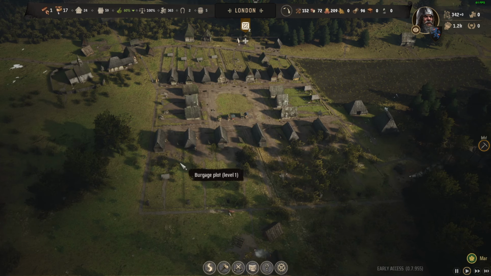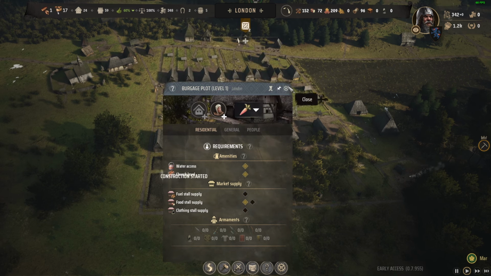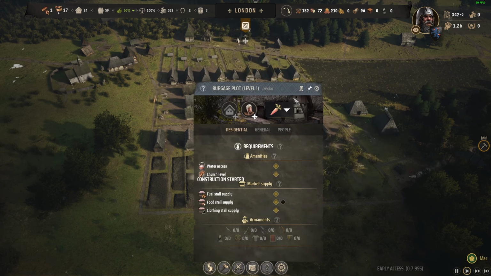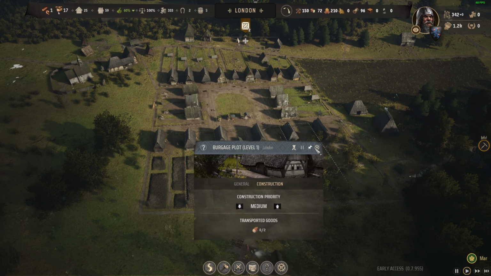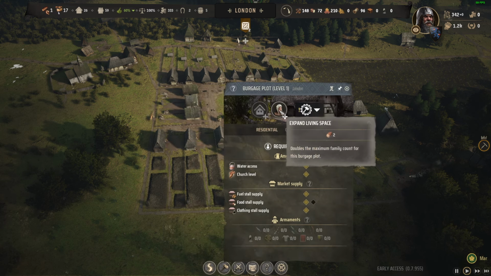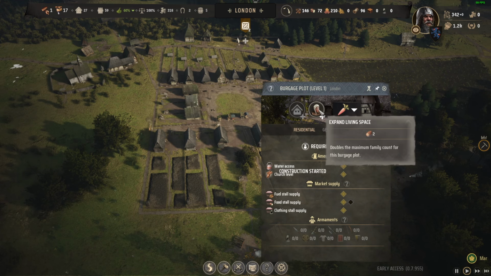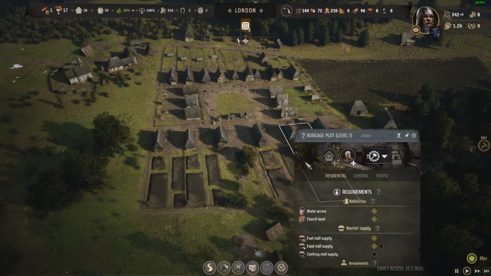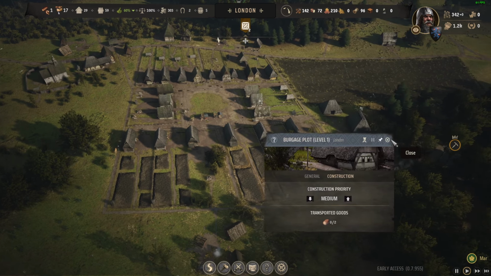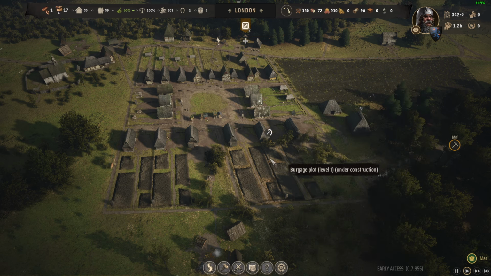Excellent, so now we've got all of these burgage plots, and now we can construct a backyard, and we can add a vegetable garden. And we're going to do vegetable gardens to the back of all of these plots of land. And we're also going to expand the living space as well. So these are the two things that we can do here. We can expand the living space, but we can also put a vegetable garden in the back. So vegetable garden in the back, expand. And we're going to do that 6 times. That's going to be a lot of vegetables. Right, expand. Oh, we did those two expanding, that's fine.